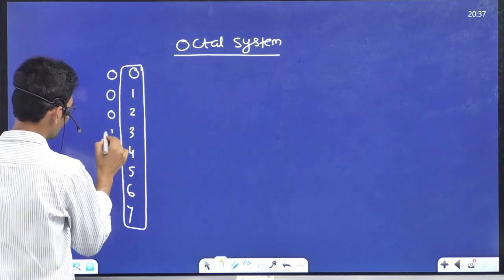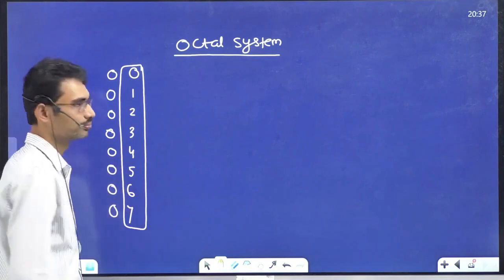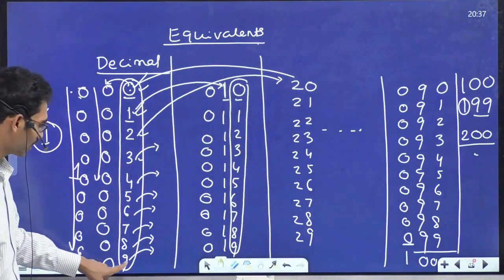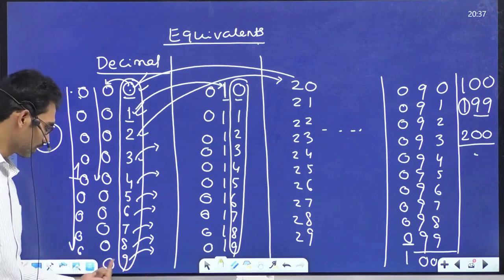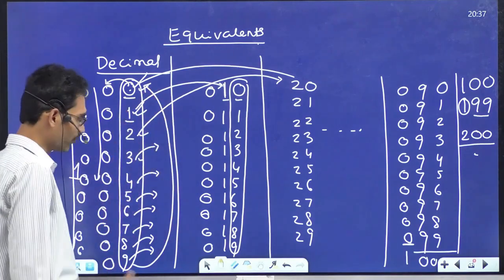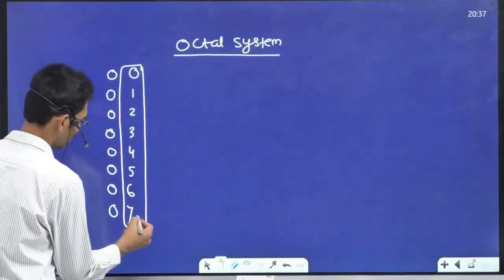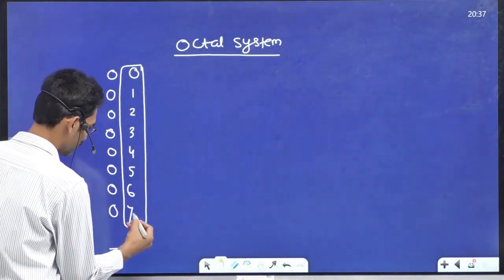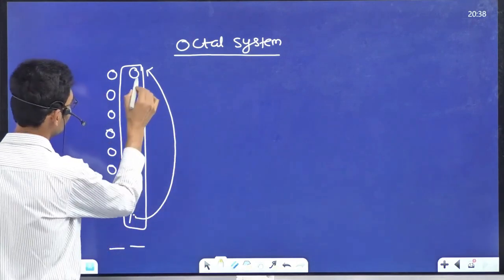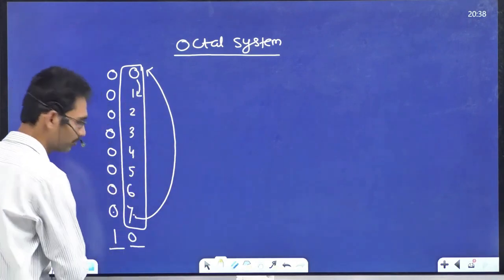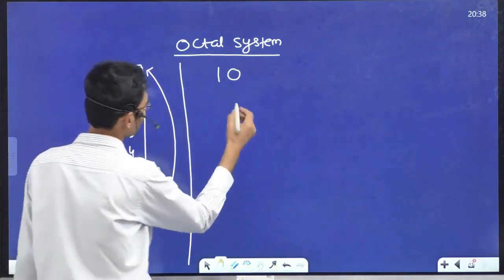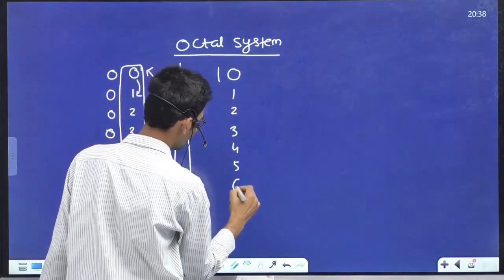Now it is 0. I am assuming the second place is occupied with 0, 0. Now what do I have to imagine? Now you remember this? After 0 to 9, after the ninth digit, that is the last digit, this 0 became 1. This came back to the 0th position. This became 1. Now if we apply this, after 7, it becomes back to 0, and the 0 becomes the next one. So 1, 0. Be careful. 1, 0. Now 0, 1, 2, 3, up to 7 are the same. 1, 2, 3, 4, 5, 6, 7.